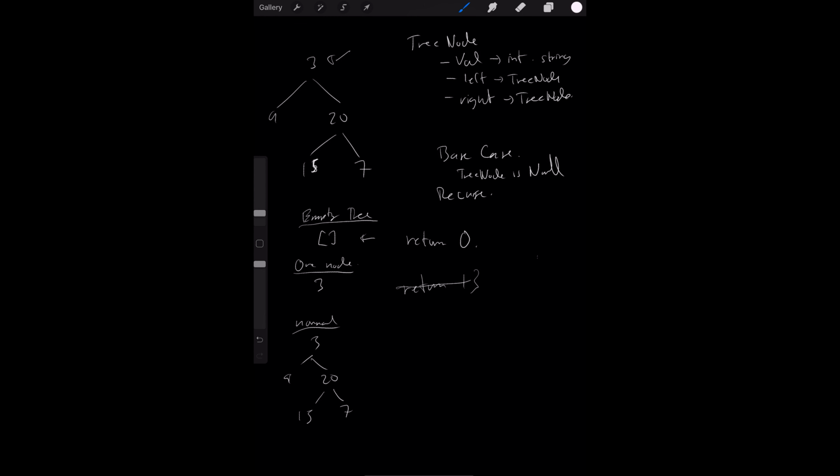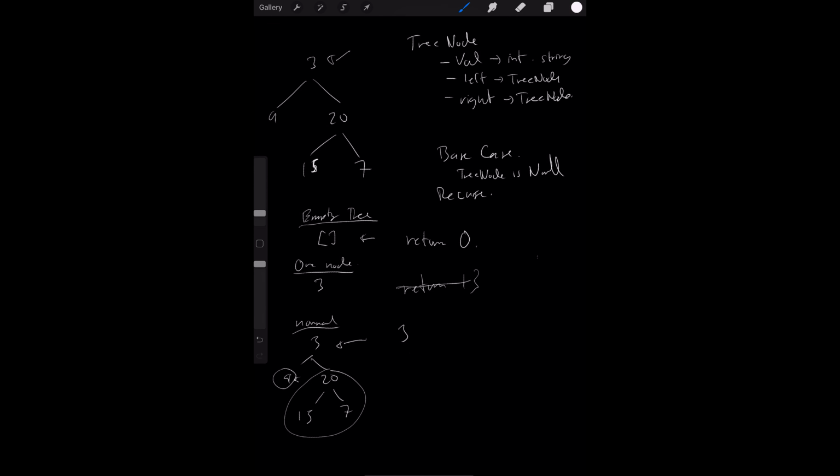So basically, how do you know? If I am a node and I want to know what the maximum depth is, imagine I am node number 3. I want to know the max depth of my left subtree versus the max depth of my right subtree. So I am 3, and on the left side I want to know what's the deepest node.